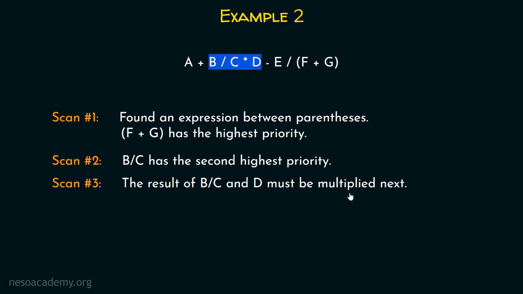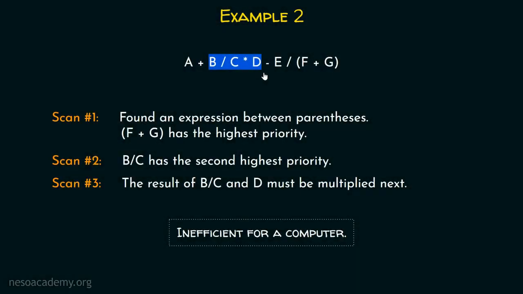We have to understand the precedence and associativity of operators, right? We don't know which operator will be evaluated first. That's why multiple scans are required. Okay, I'm talking about the computers. Humans can understand these expressions properly and they can manually perform all the operations. But when we provide this expression to the computer and we want this expression to be evaluated by the computer, it will take a lot of time to do this because multiple scans are required, right? So the conclusion is it is inefficient for a computer. Of course, performing multiple scans is obviously an inefficient solution, right?